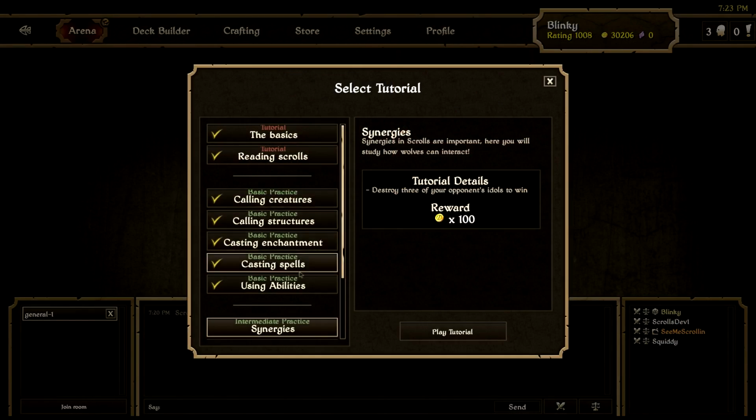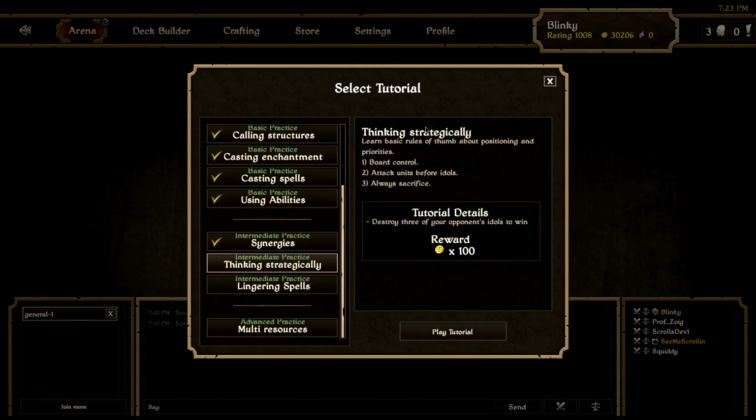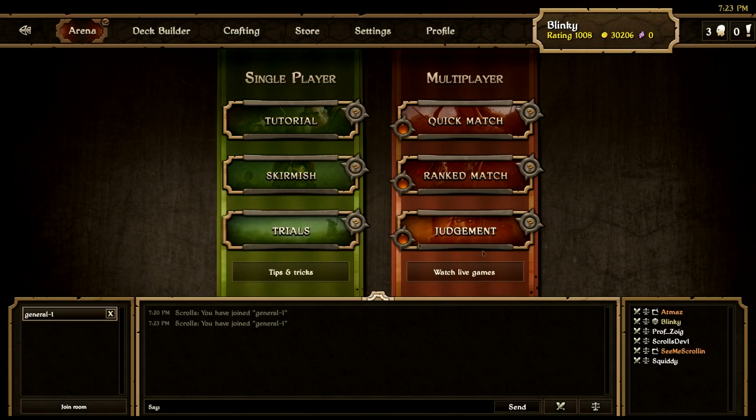So good. Thinking strategically. Learn basic rules of thumb. I hate that phrase. Learn basic rules of thumb? What's wrong with my thumb? About positioning and priorities. Board control, attack units before idols, always sacrifice. That's a bad one. So you shouldn't always sacrifice. There are occasions where you shouldn't. And that's like above advanced strategy, so I guess, I don't know. Whatever. Attack units before idols. Board control. Disagree.